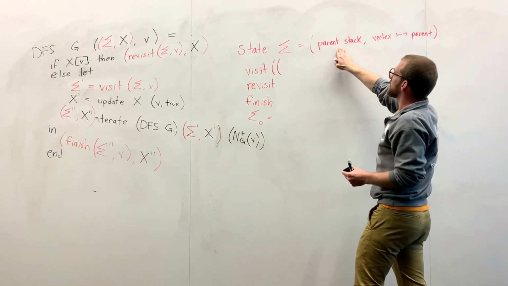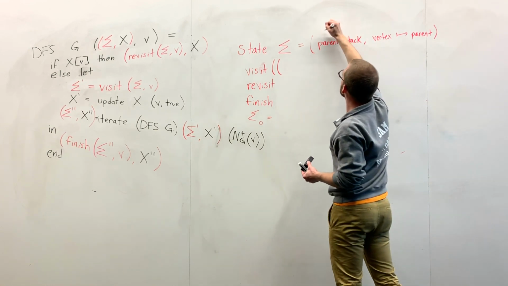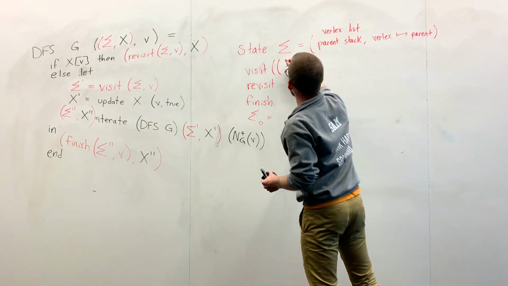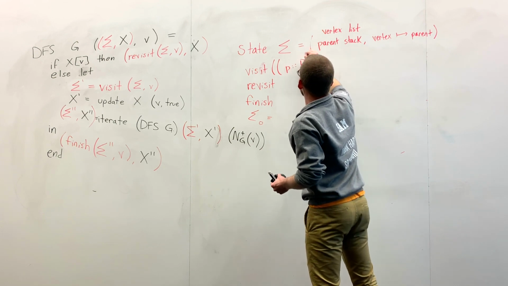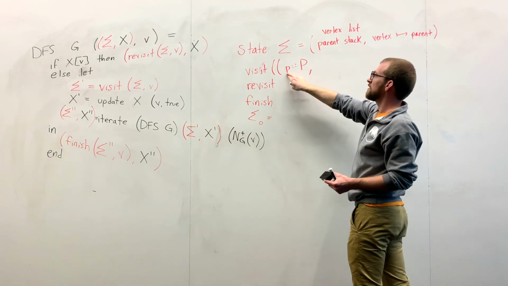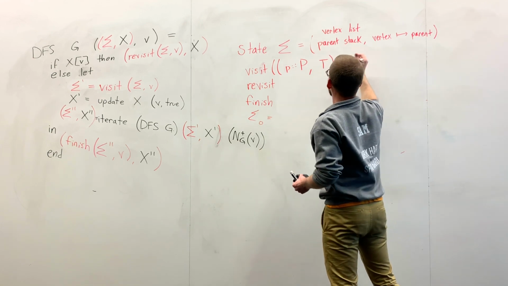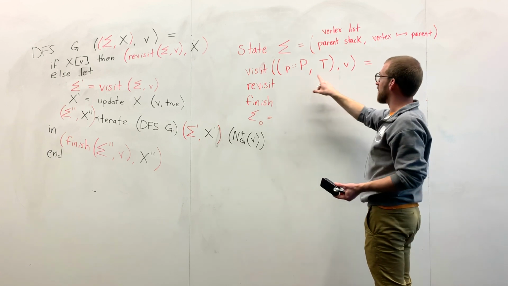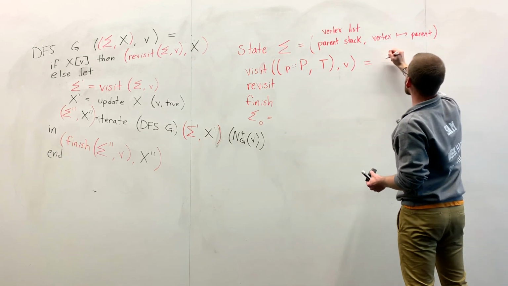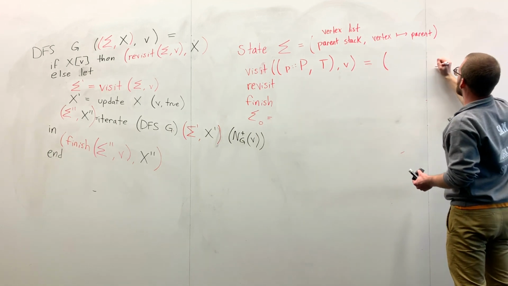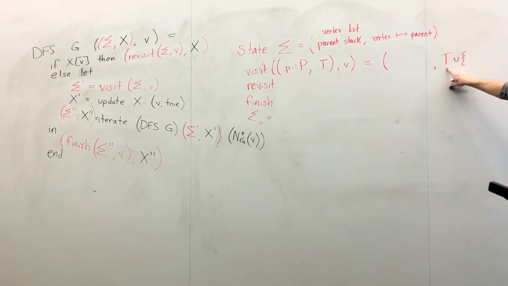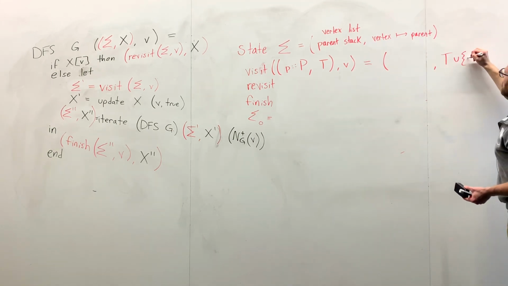So imagine we implement the parent stack with a list of vertices. Think of this as a vertex list. Then if we look at the top value, this little p, on the parent stack, we can use that p as the parent of v. What we're going to do is update the lookup table with v points to p as its parent.